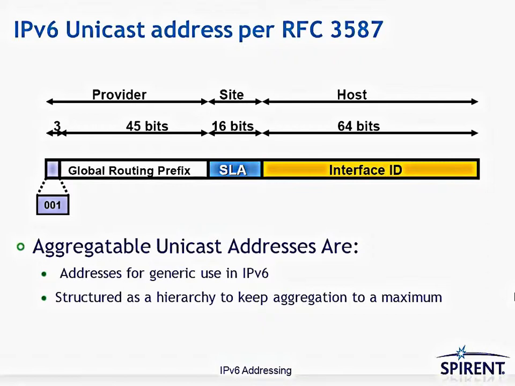So an organization will get a /48, and then a site within that organization can use the next 16 bits for their site level aggregator, in other words the subnets within their sites. Keeping in mind that IPv6 does have an implied address structure where the most significant 64 bits are the network side and the least significant are the host. So we're still operating under those restrictions, as well as the first 3 bits being 001. But now the routable portion of the address is broken up into a /48 and then a /64 for organizations.